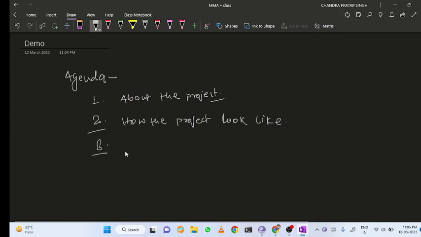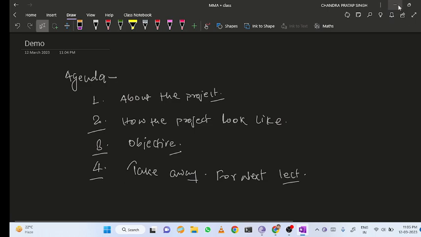Third one, we will discuss the purpose, the main objective of the project, and we will also take some outcomes that we should take away with us. So let's proceed.